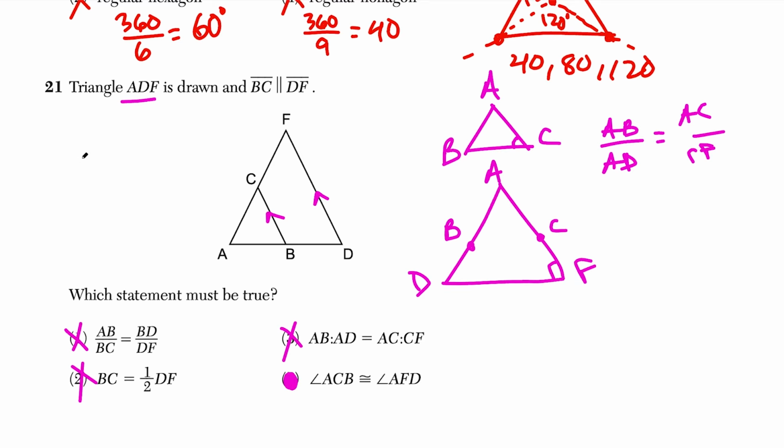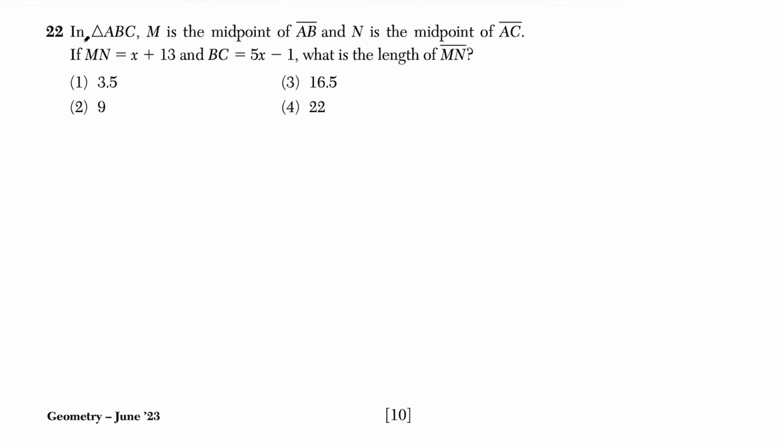So now before we move on, remember this big idea from geometry. When you have parallel lines being cut by a transversal, the corresponding angles are congruent. So when I look at angle ACB and angle AFD, what I'm imagining here is that if I extended these parallel lines going through like this, I'll draw that a little bit neater. We extend it like this. You could kind of see how it matches the diagram here if I were to rotate this around. That when I have parallel lines cut by this transversal, these are corresponding angles and they're going to be congruent. So definitely choice 4.